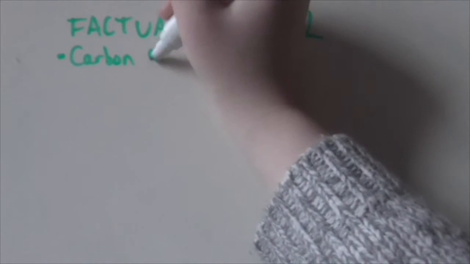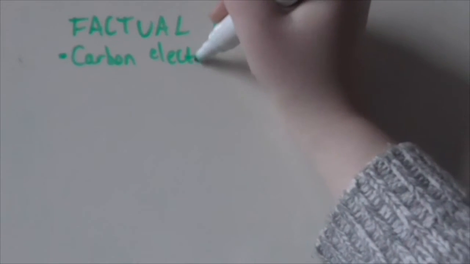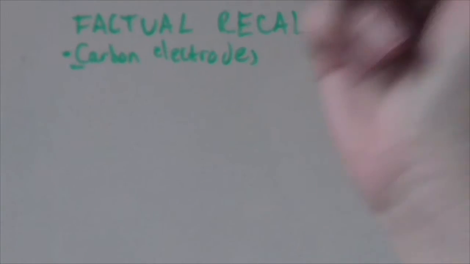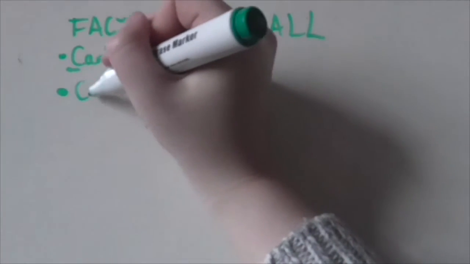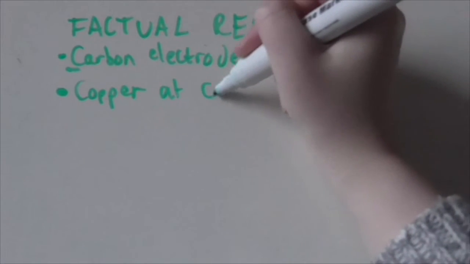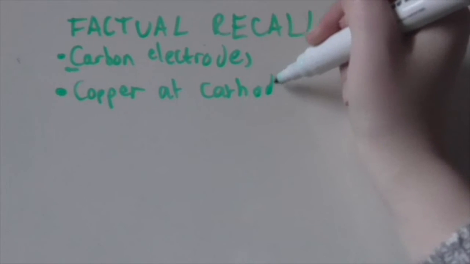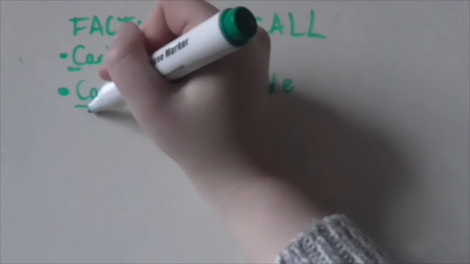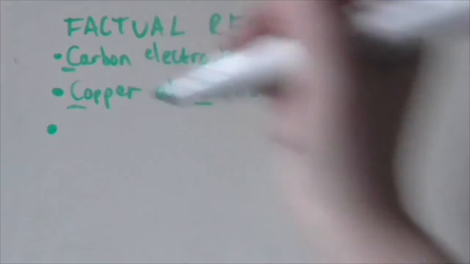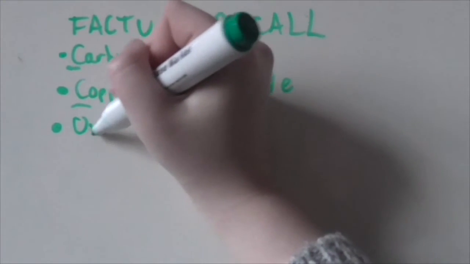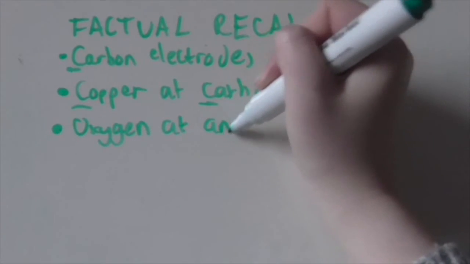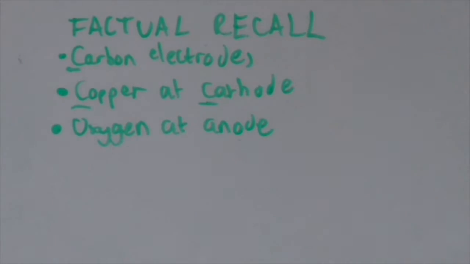You have to know that carbon electrodes are used for this, and the way you can remember this is that it's copper and carbon and they begin with the same letter. You also have to know that copper is produced at the cathode, and again, copper, cathode. That might work for you, might not, you might just want to remember it. And you also have to remember that oxygen is produced at the anode, and this is the other vowel thing which I mentioned earlier. If you haven't remembered it from then, it might just be worth remembering.